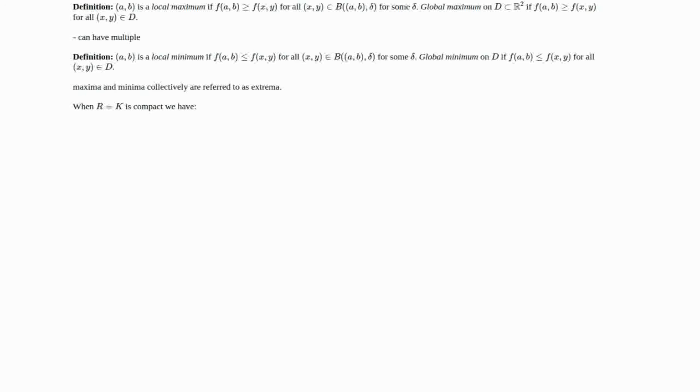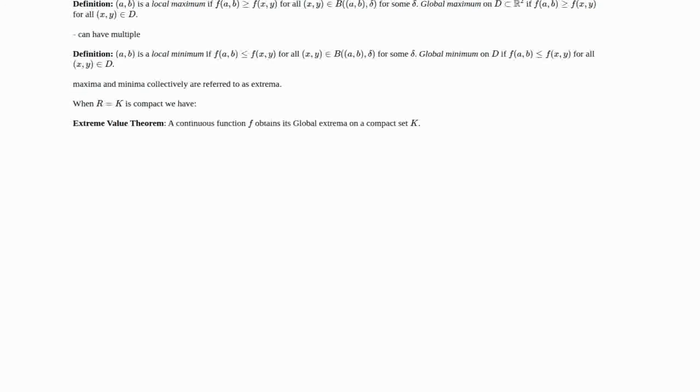There's a nice result from analysis that says any continuous function obtains its global extrema, both its maximum and minima, on a compact set. So when the region that we're trying to find the global maxima on is compact, we know that they exist. And so you couldn't have a possibility that there is no global maximum because it's heading off to higher and higher values on the boundary, because the boundary would be included and infinity would not. And so you couldn't be getting higher values as you headed off to infinity in some direction or headed off to the boundary of the region because they're excluded.